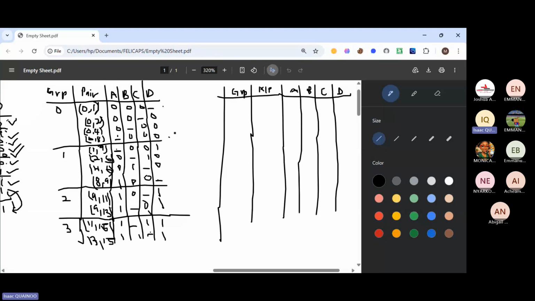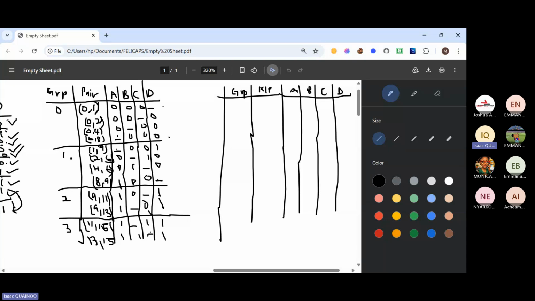So this table is going to be the same as what we did previously. We are going to compare in the same manner, in the same fashion. We are just going to compare group 0 to group 1, group 1 to group 2, group 2 to group 3. And we are looking out for only 1 bit change and nothing more. So if there is only 1 bit change in two comparisons, then we merge. If there isn't, we cannot merge.